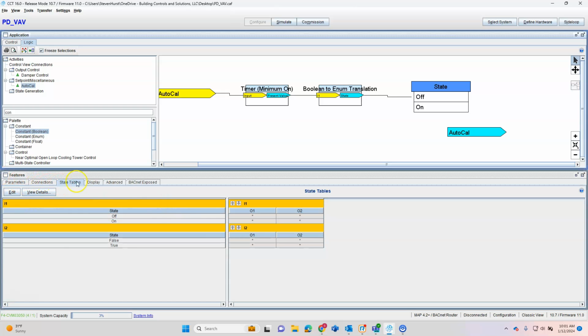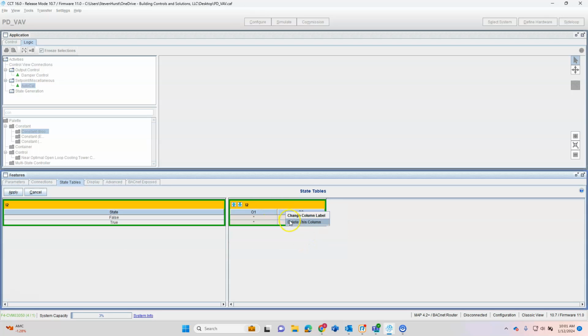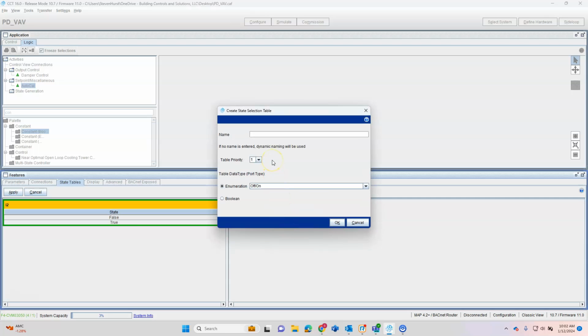So now we're down here in our states tables. Let's edit. Let's see if we can't get rid of that. It makes us have one on there. So we'll just want to create a table. We're going to call it AWK, and it's going to be effective AWK, or it's AWK effective, I believe. AWK effective. Okay.